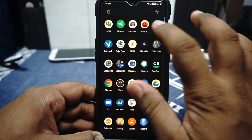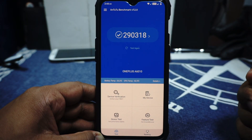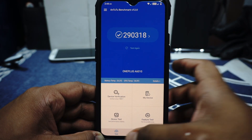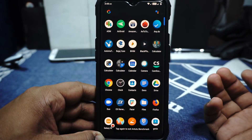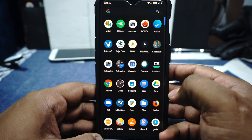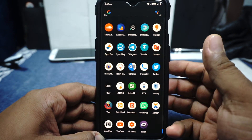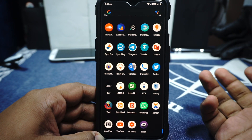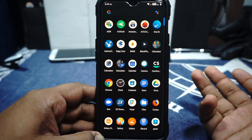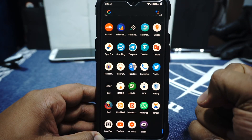The performance of the ROM is about average — as you would expect, it's about 290,000 in benchmarks. I ran multiple runs, so it's pretty respectable for a Pie ROM on this device. The stability of the ROM is pretty okay — I didn't have any major crashes or major issues with the ROM. It just works as it should. Every application I used worked without any crashes, which I would consider a win.